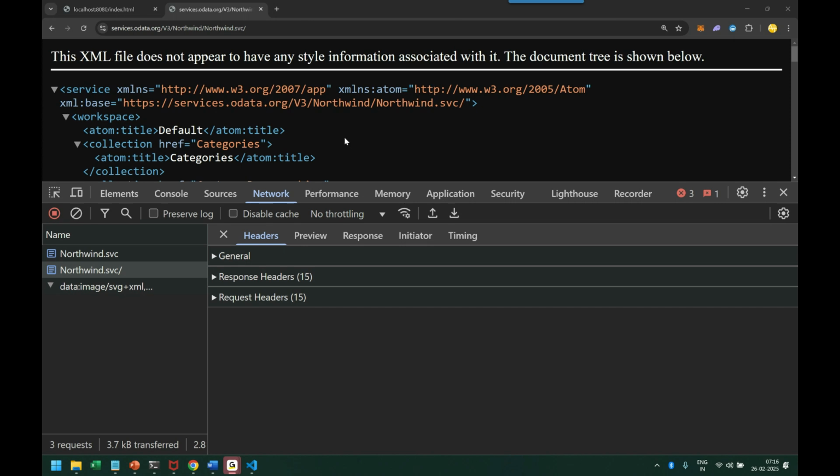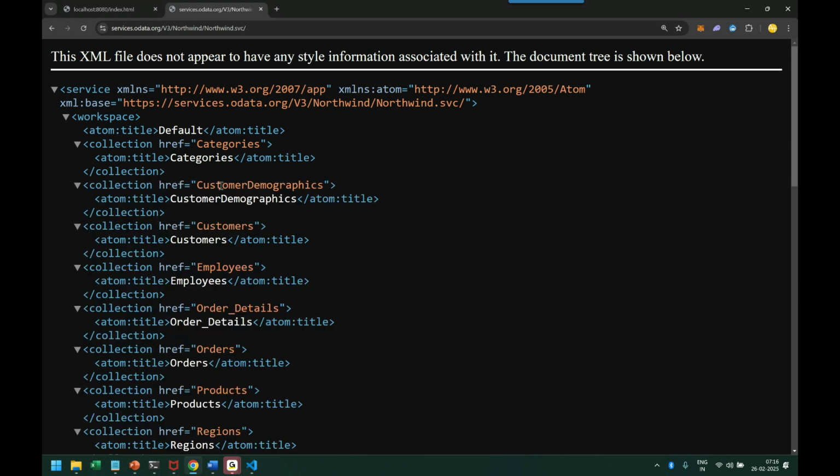As a consumer, as a mobile application developer or a Fiori developer, you don't care what your backend is. Your backend could be ABAP, Java, Node.js, Python, C sharp, C++, Perl, Ruby, it doesn't matter. For you, this is a contract. As long as your mobile application or web application abides by this contract, it's more than sufficient.